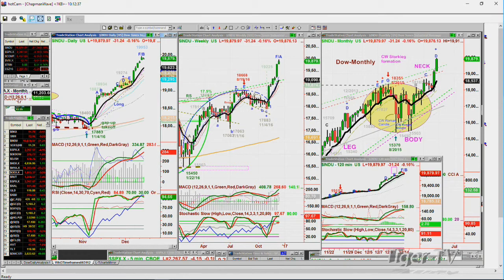And then I found that it only worked in certain situations, when volume expanded. This is in my own analysis. There are some stocks that respond straight away, and some stocks wait. I remember Eastman Kodak used to be one of those that didn't move right away when the volume expanded, but Merck did. They used to be in the Dow. So I'm looking at this and I'm saying, my on-balance volume is saying be careful. We are getting into kind of high territory here. You could go a little higher, but we're starting to get to where the elastic band is stretched a little too much. Same thing with the weekly chart.